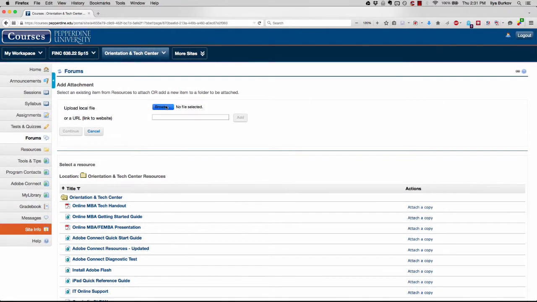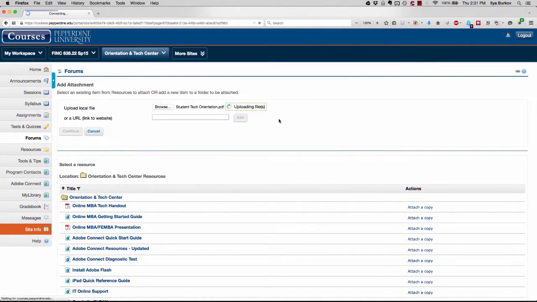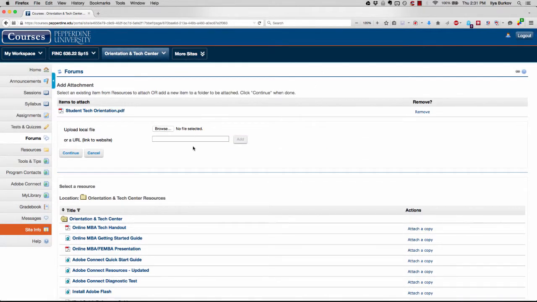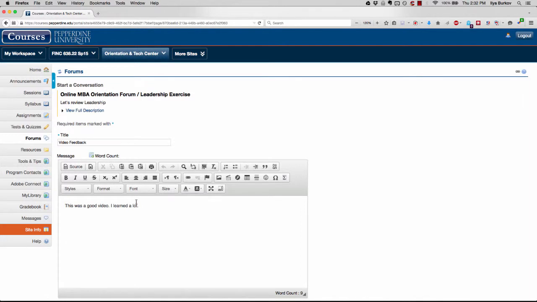But let's say I wanted to add a file. I don't know, this file is very relevant to this discussion. Let's say it's my sample document here on student tech orientation. Let's pretend it's valuable. Once we have it attached, again, click Continue, and there you go.